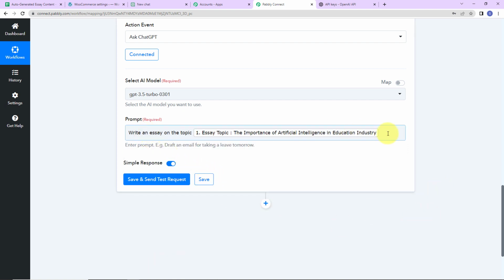So the method with which I have added the information here is known as mapping, and this is important so that every time the workflow runs, it can take the new data into consideration. Had I written this topic manually, even when I had some other topic, when my workflow was running the next time, it would have taken the same topic and I would not have received the desired response.